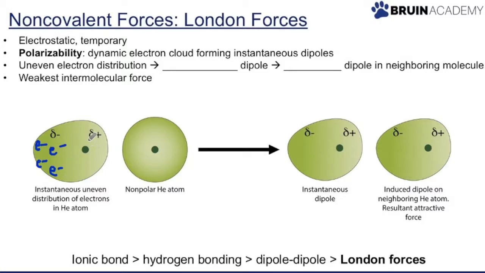And as a result of this random, instantaneous distribution of electrons, this causes the atom next to it to also have its electron cloud be distorted. So now, here we have this molecule again. The electrons are moving into one side. This creates a partial positive charge, and since opposites attract, now the electrons in the adjacent atom are getting pulled towards this positive charge, and now we have another dipole that's being formed. So the difference between these dipoles is one is instantaneous and the other one is induced on a neighboring atom.